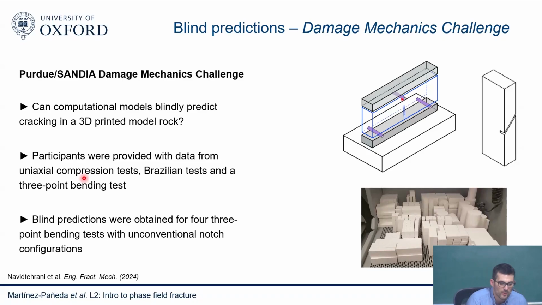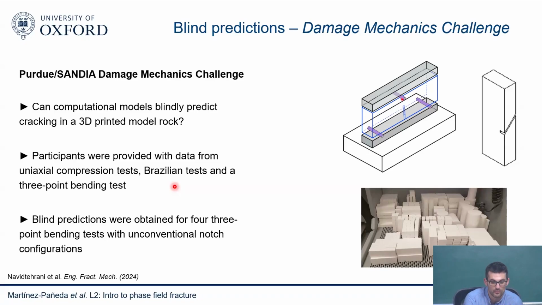So they said, okay, we give you all of this, you need to tell us this. That's the idea. And of course, we don't have the luxury of calibration. We don't see the results. We send them our calculations based on this data and the geometry of the test, the blind test, where we don't know the outcome. They send us the geometry, we reproduce it in our computer, we send it, and then when all the teams have sent out their calculations, they'll say, okay, now we plot the final results, and you guys see how close your model was. That's the idea. This is what they call a round robin blind test. So that's the idea.